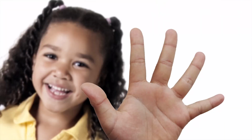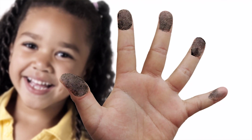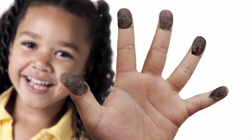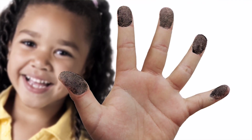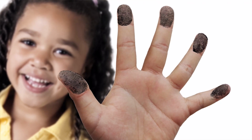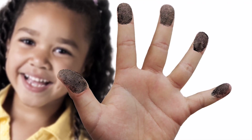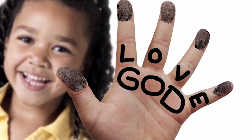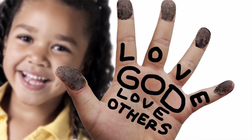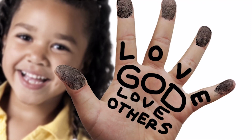Now, with that in mind, remember how God imagined you before the creation of the world? Just like no one else has your unique fingerprints, God designed you to have gifts and talents that are not quite like those of anybody else ever. God has planned things for you to do that no one else can do in quite the same way. God has designed us all to love God and love others. But we each have a special way of doing that.